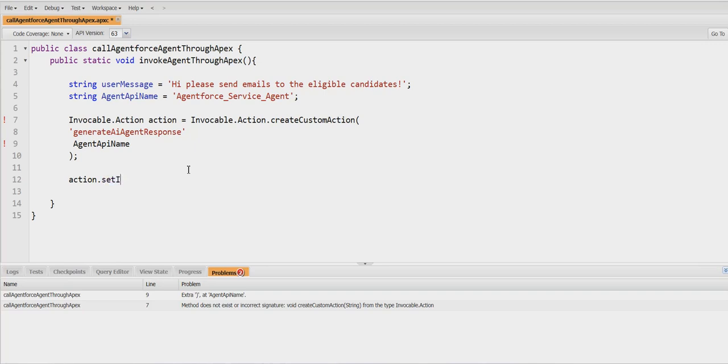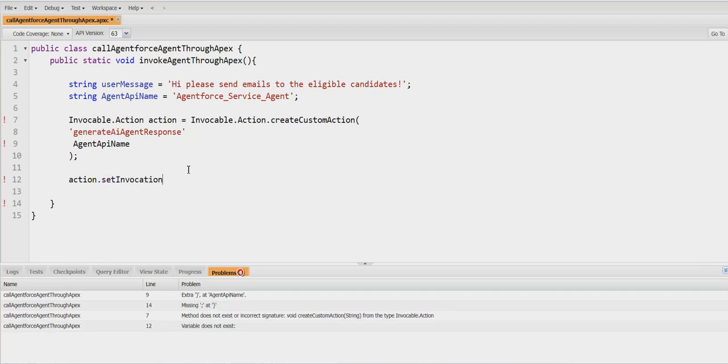So I will use setInvocationParameter. Here I will use userMessage as a key and pass its value, userMessage. After this, we will invoke the AgentForce agent by using the invoke method.